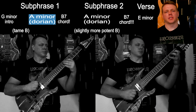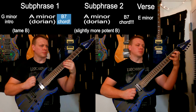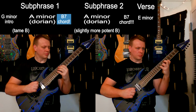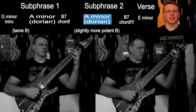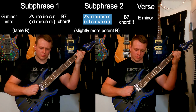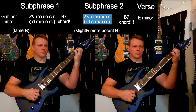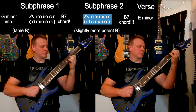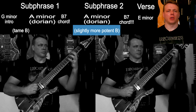Before it eventually gets to that B7 flat 9 sound that ends the subphrase. The second subphrase is basically the same, but without that G minor thing at the start. And, as mentioned at the top, with some more teeth on the B chords when they show up.